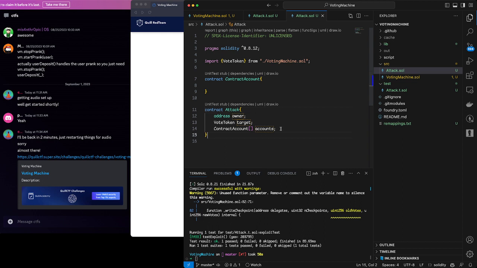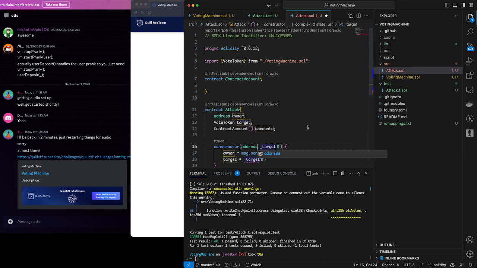All right. So we'll use these storage variables to support our attack. We'll do a constructor. This is actually almost exactly what I want, but I'm going to make this an address instead.